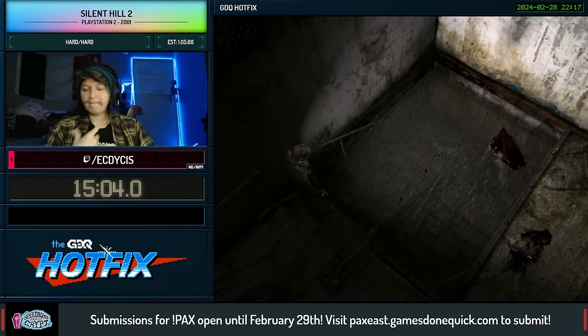Also, the boat's easy. You just hold up right, look at the light, and then go forward. We're also going to be grabbing an item out here. This is the mermaid box. This is one of the three boxes we need. This one's sneaky because it's outside.